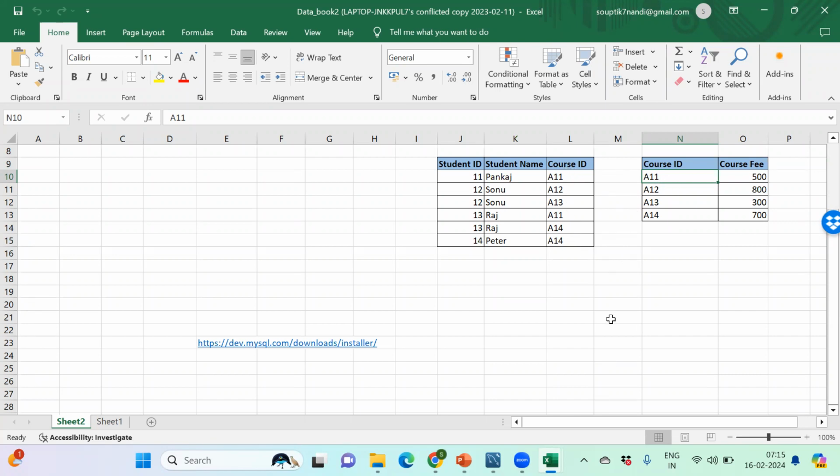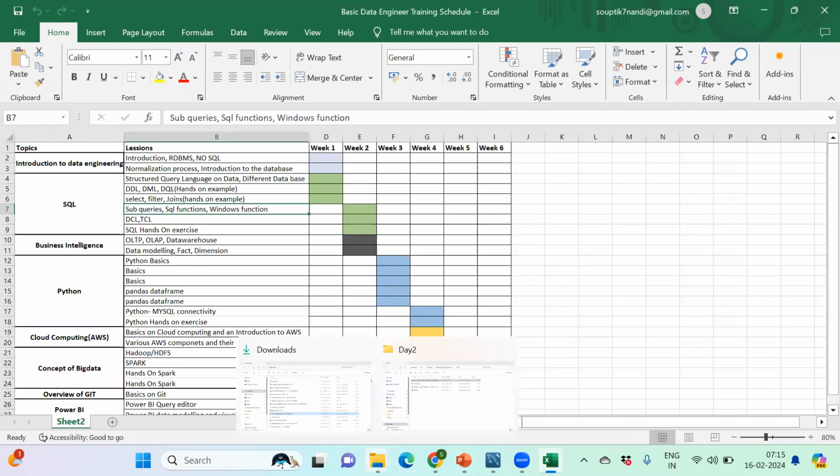Rather, we need to perform the join in our SQL. Okay, we need to just fetch data from another table based on the common column values. This is the concept of join. This is why join is required. Okay. Let me show you with another data set with examples what the different kinds of joins are. I'm closing this.